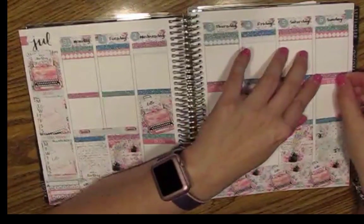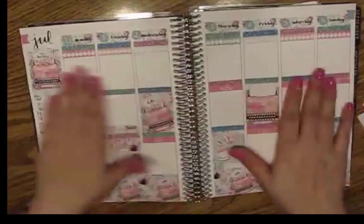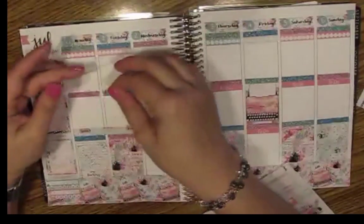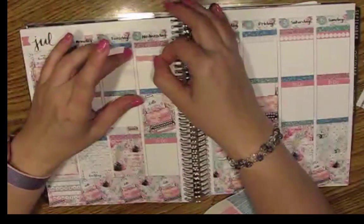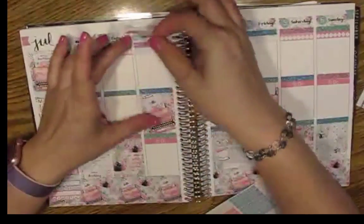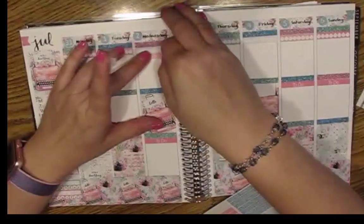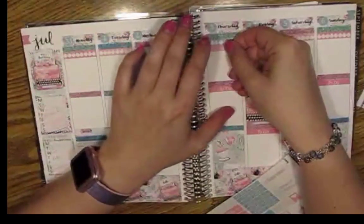So there will be, wow, there's a lot of pink going on Sunday. Oh well. Okay, and then maybe I'll put down some todays because I usually do that. And again, I'm trying to decide if I want to do that for vacation or not. You know what? I have not decided, so let's do the ones we know we're going to use, and then we'll come back to Monday and Tuesday.